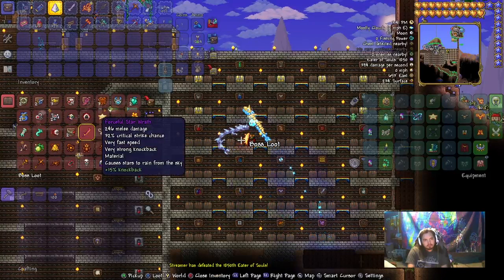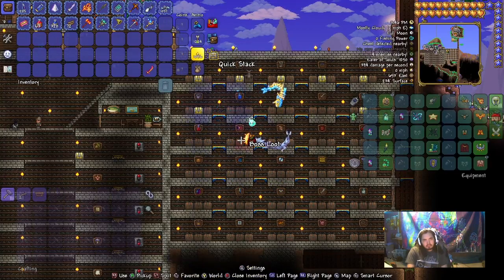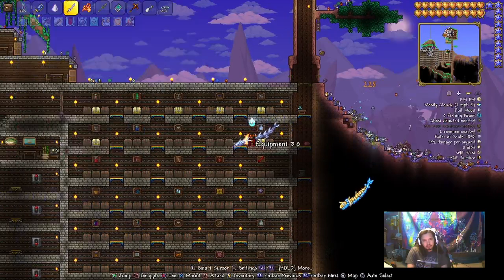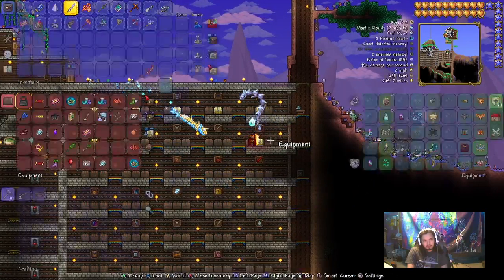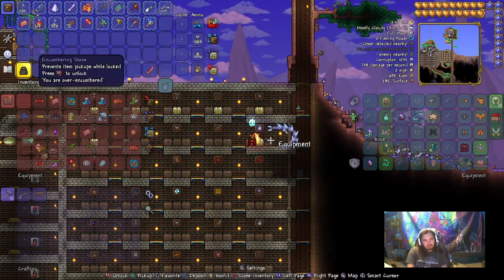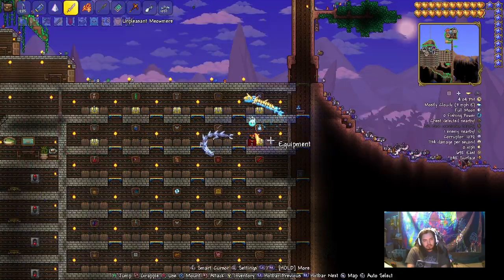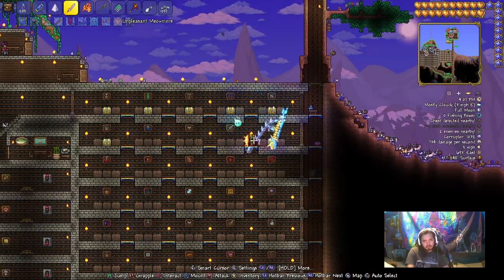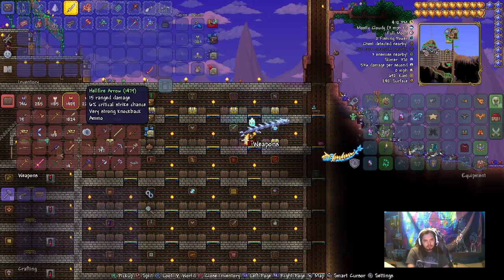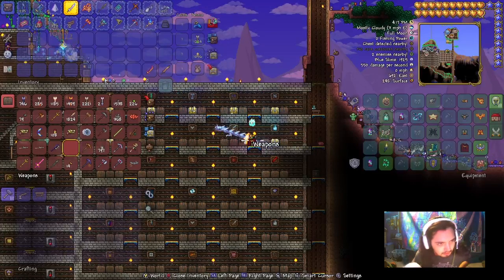I gotta find them. I need an empty inventory. I need this. Random pickups while locked. Alright. Now, where are the weapons at? Copper Shortsword. Betsy's Wrath.